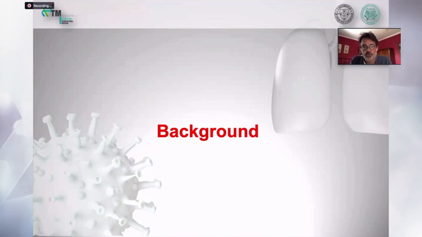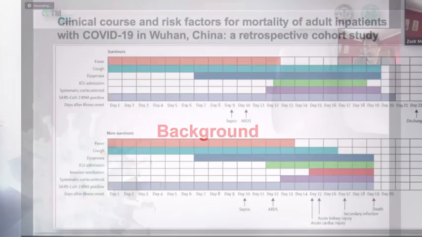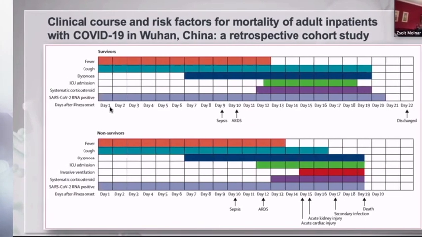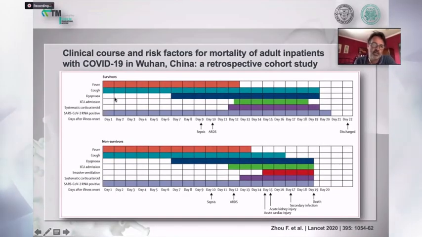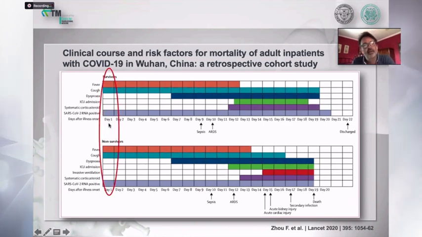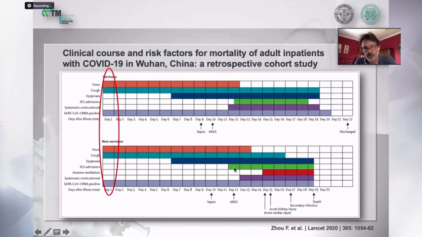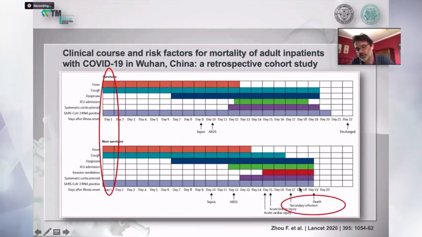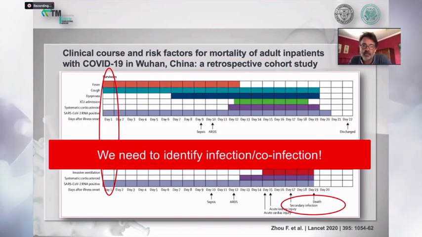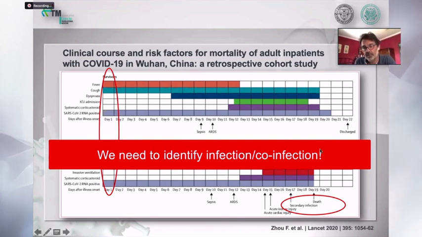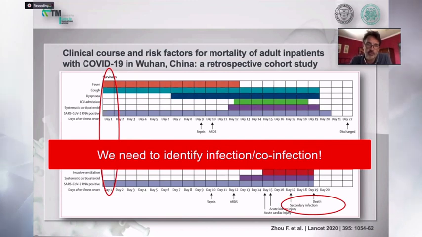To start off, I would like to give a short background on how PCT comes into the picture of COVID-19. If we look at the first reports from China and observe the trajectory of patients — both survivors and non-survivors — these patients are admitted to the hospital with fever and cough, spend a few days on the wards, some develop dyspnea and are admitted to the ICU, invasively ventilated, and some develop secondary infections and die. We face two problems: identifying patients admitted with viral versus bacterial infection at the beginning, and identifying those who develop co-infection later on. This is one of the potential purposes for measuring procalcitonin.